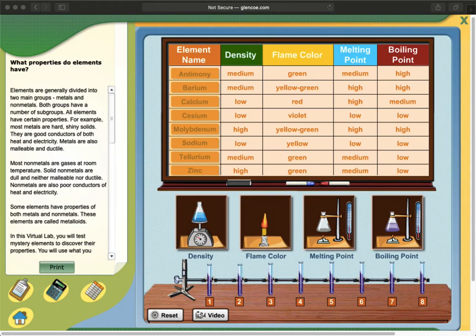I know a number of you were having some difficulties loading the Flame Test Lab. So I'm making a short video to show you how the Flame Test Lab goes so you can collect your data and answer the questions. I do want to point out that if you can get the simulation to load on your computer, that is probably the best and most interesting way to do it. So I would highly suggest that.